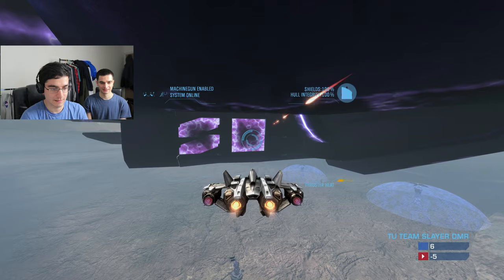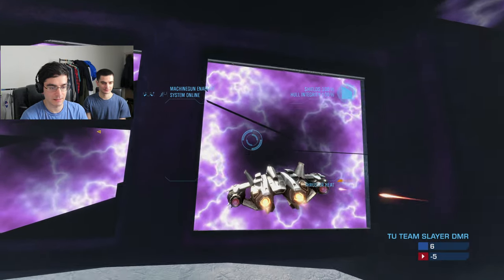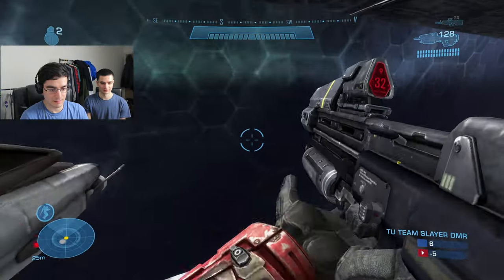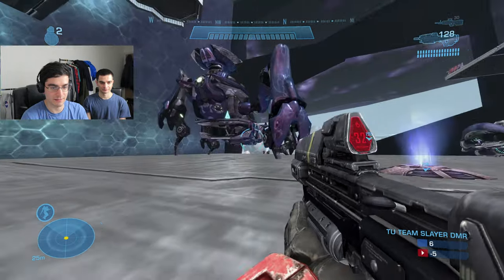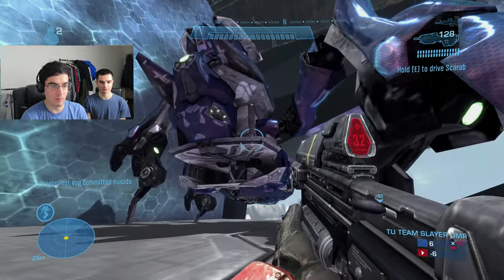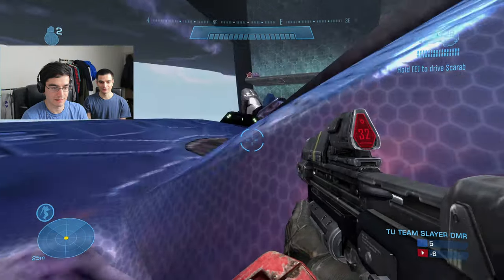Oh, I hate that drop. He knows how special the Scarab is. Keep going. Oh, man. Come on, they have a powerful Scarab. Please don't kill me. I just want to fly the Scarab. How would you get right on top of there? Oh my god, they do nukes outside, man. That's not good. Look at that, man.